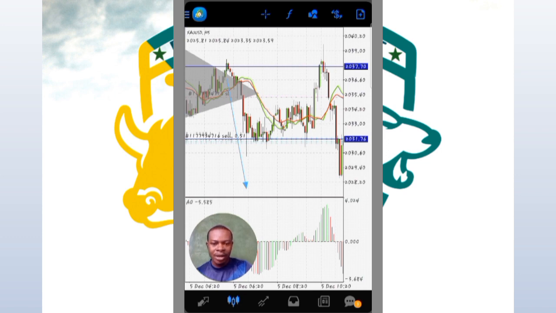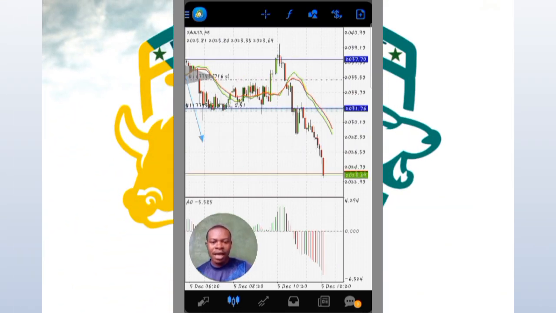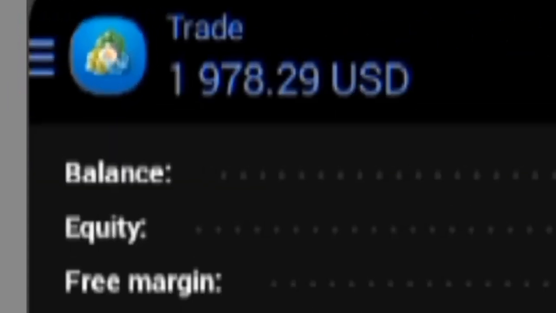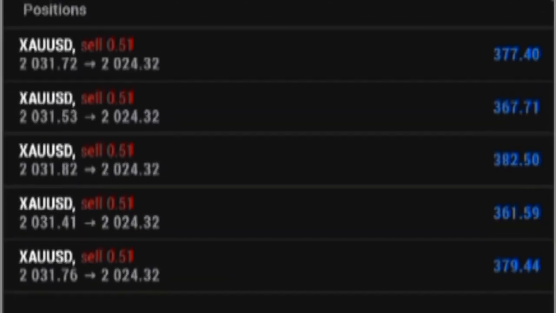So on the 5 minutes time frame, I was able to identify these two significant areas, the support area and the resistance area. So now I watch out for a breakout at this point, and then I decide to take my entry. After taking my entry, the market actually went down and then came back to retest the area, and then boom, it started coming down. That is how I was able to make this floating profit that is still running.